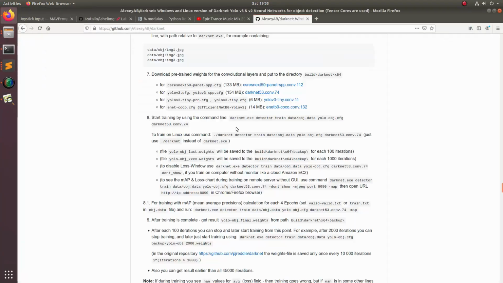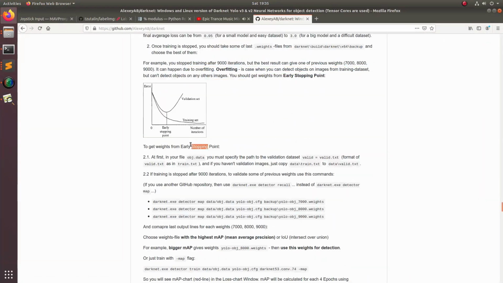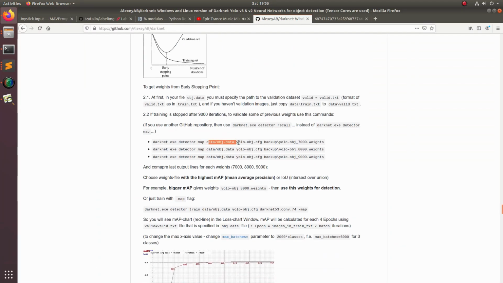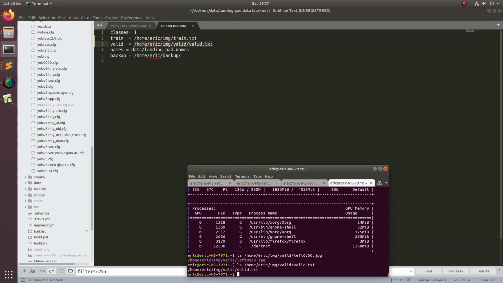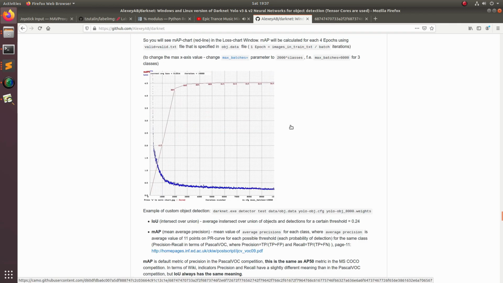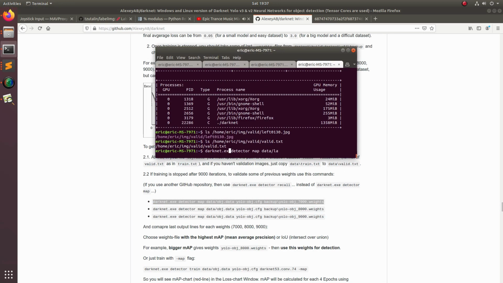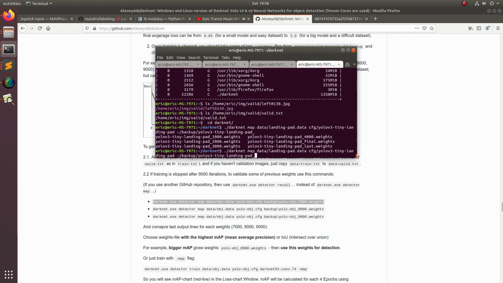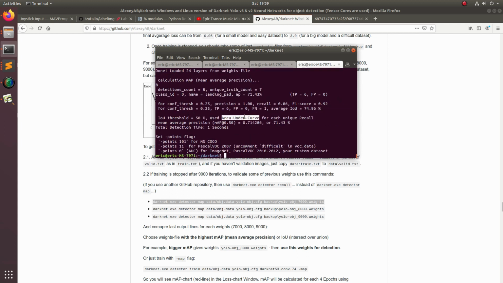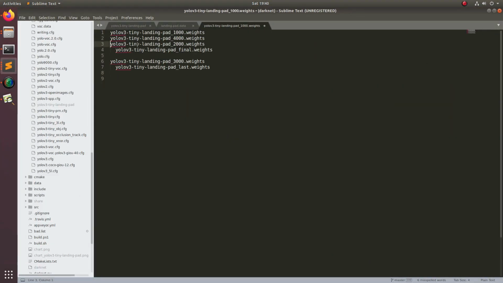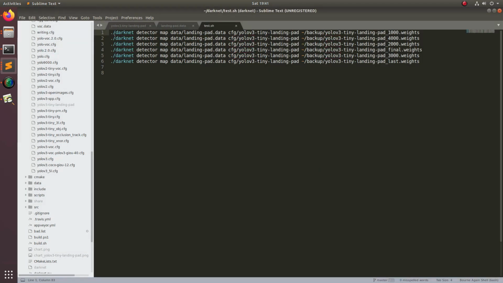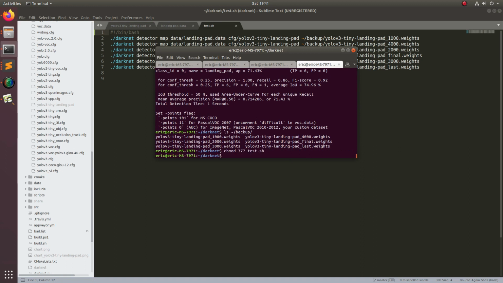Here I realized that I messed up, because if you also have a validation data set, it will run checks periodically as it saves out the weights, and it shows how good it's doing. So then I realized I can run this little script to see how accurate each weight saved throughout the training session is. I want to use the most accurate weight, but not too far into the training session, because the farther you go, the more overfitting you do.